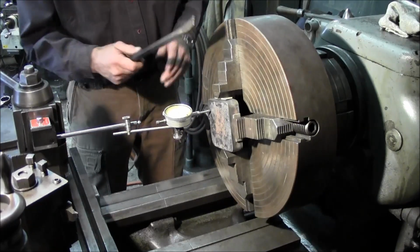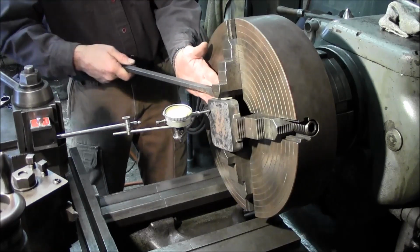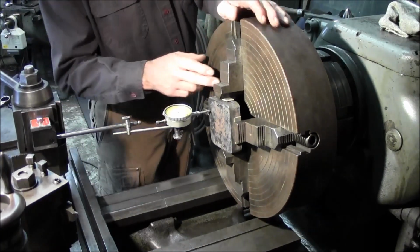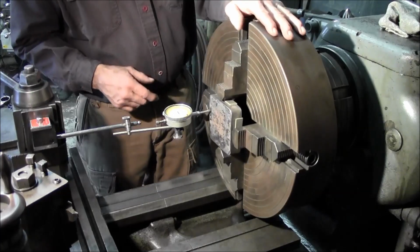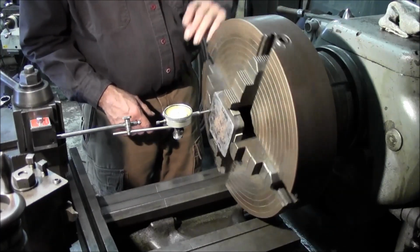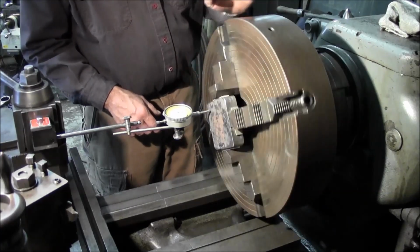Now if I was going to use this one here, I might put a piece of block aluminum in there. You know, and I'm not using any force to actually gouge, scrape, or pry in the back there. All right, now we brought it down.